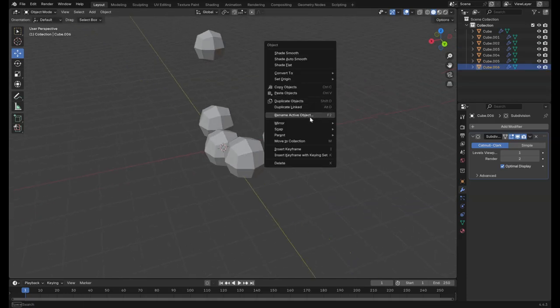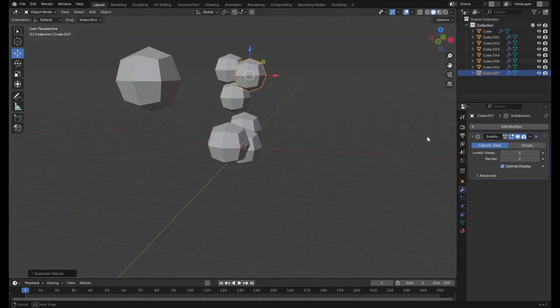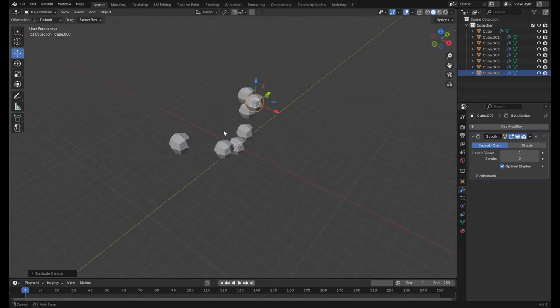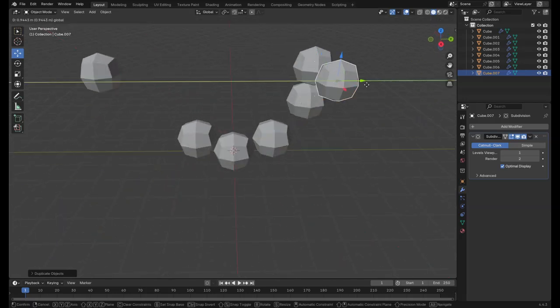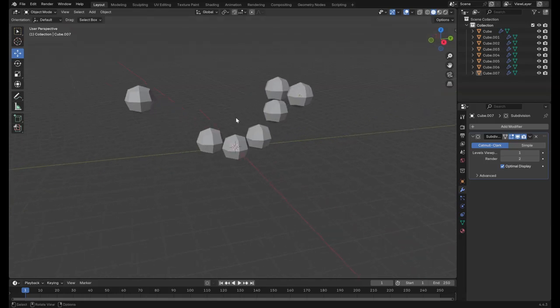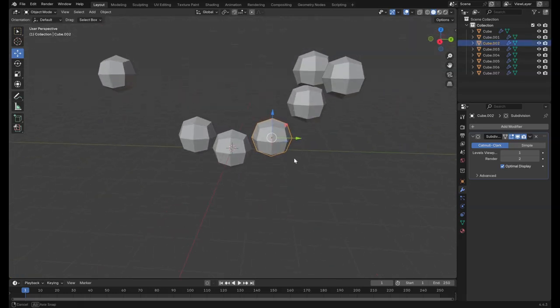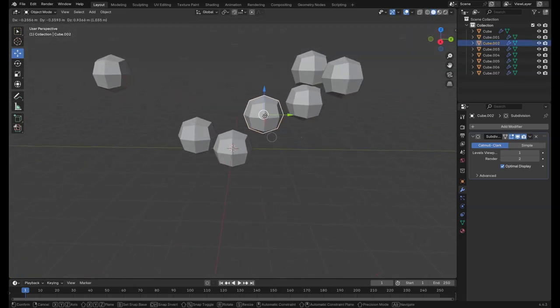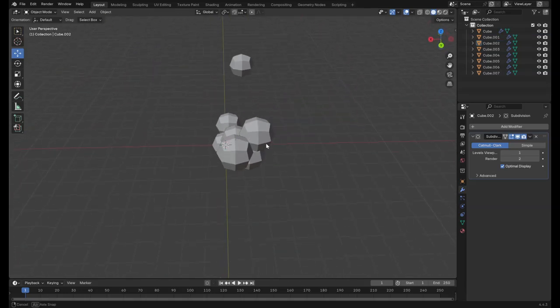Sorry, give me 1 second. Let me duplicate this. That's fine. That'll work, I think, for what we're doing. I don't know if you can see it. You have a good eye. But that's the shoulder blade, right? And then this will be the forearm here. That's the elbow joint, and then this will be the bicep, which I'm going to move up a little bit. And yeah, this would be the left hand.